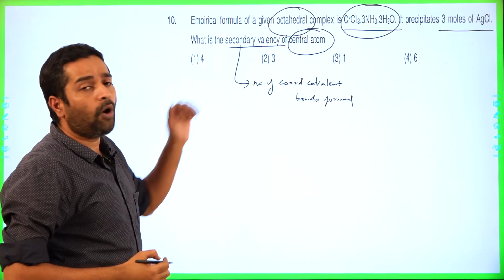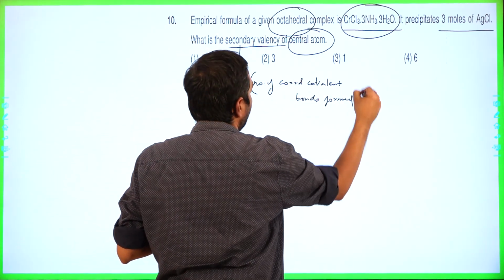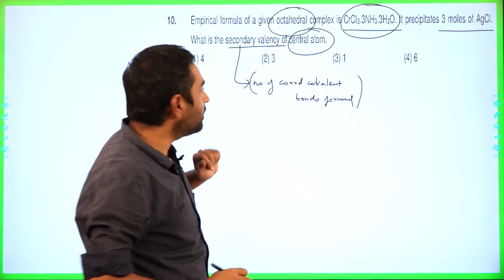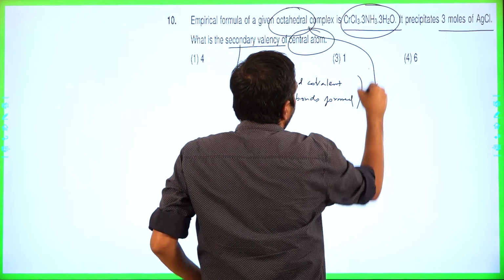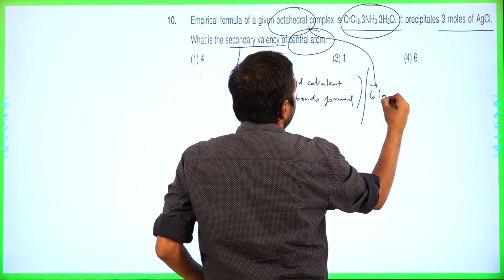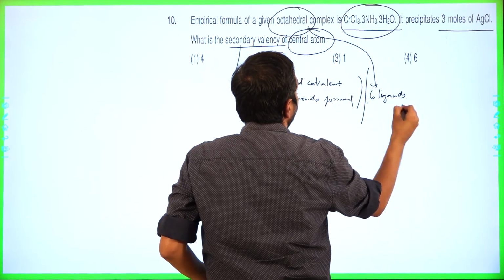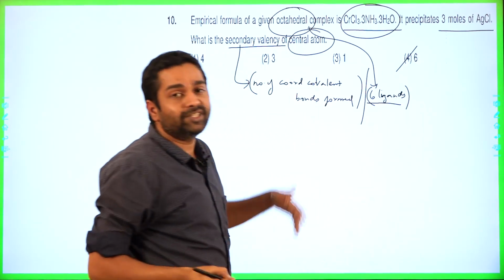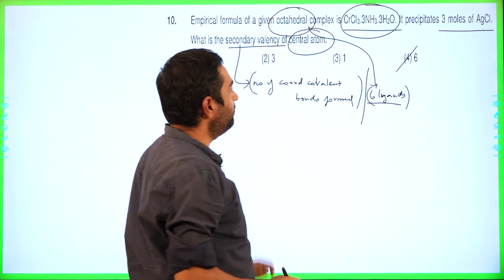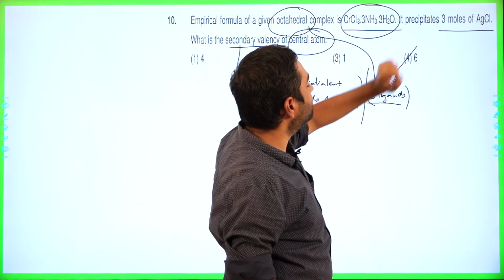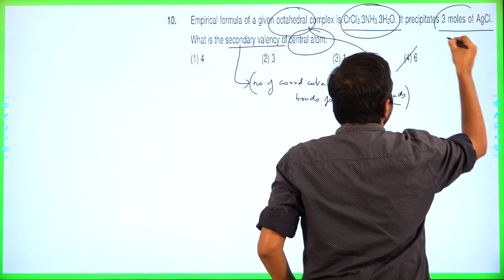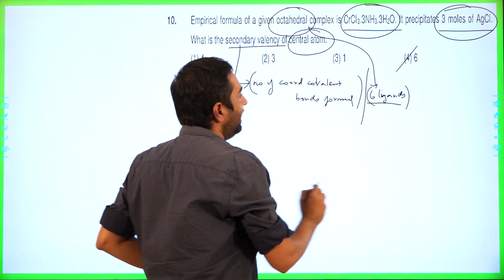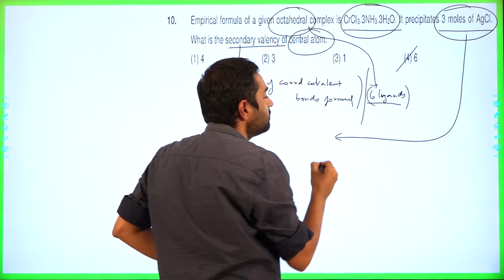So if I am looking at the number of coordinate covalent bonds formed, first I need to arrive at the complex, but in reality I don't need to. They are quite clearly giving us an octahedral complex. Octahedral basically straight away tells me 6 ligands are used, which automatically gives the answer. But for the sake of solving, let me show you how the complex should be. You are going to have Cl3, 3NH3, 3H2O. They are telling us it precipitates 3 moles of AgCl. What does that translate to?